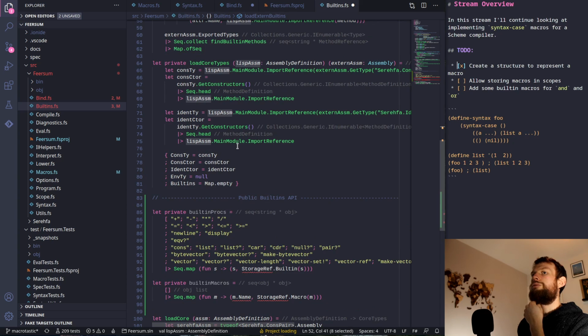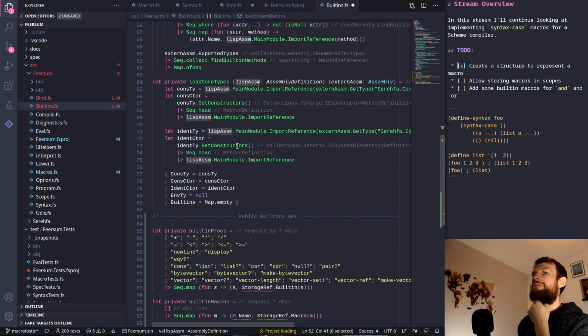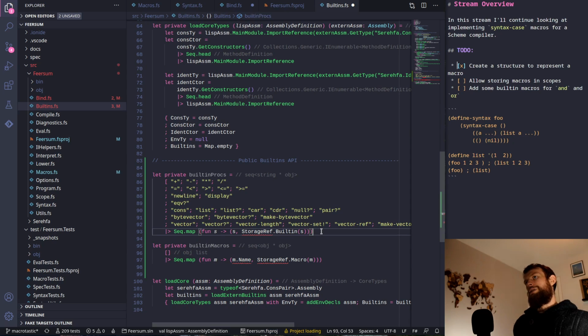So we can probably... I see one slight issue, which is this map down here. We can move the map back down, can't we?